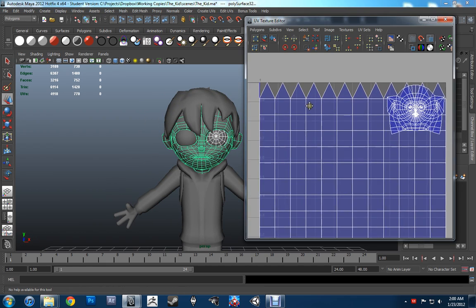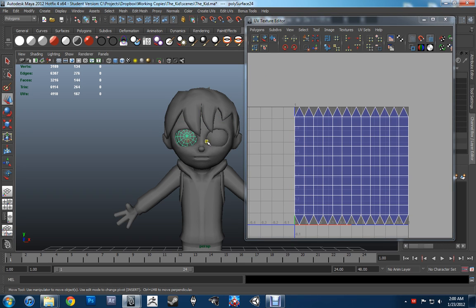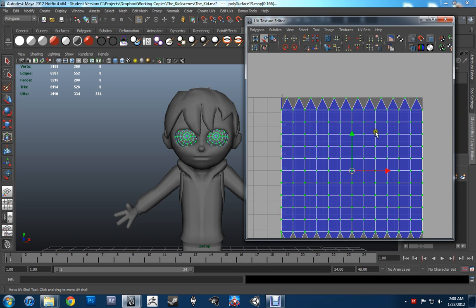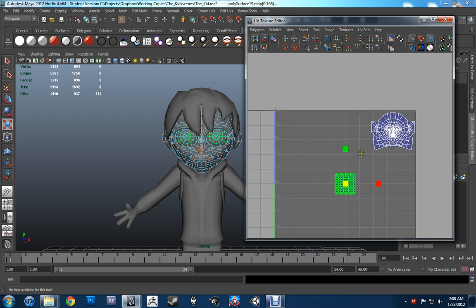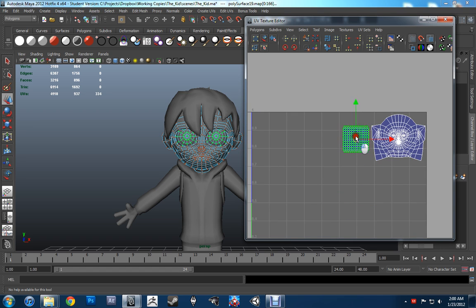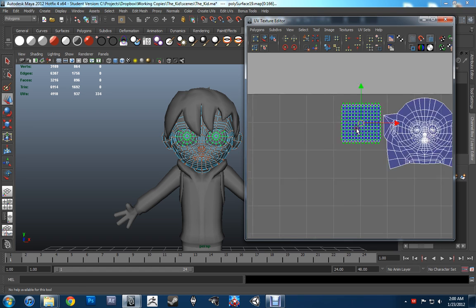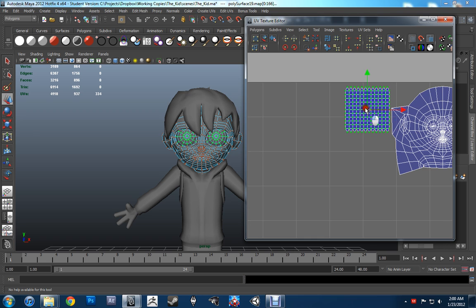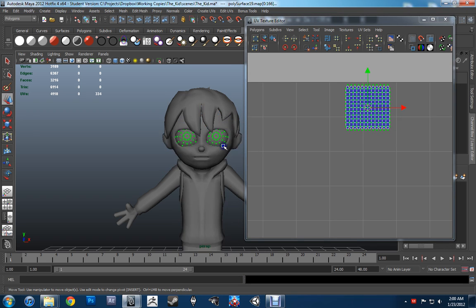And with the eyes, they're already laid out, and I know that this will give me a good texture, so what I'm going to do is go ahead and scale them down. And move them into place on the texture.